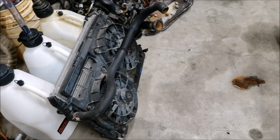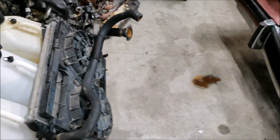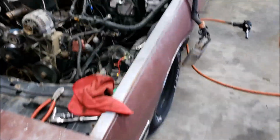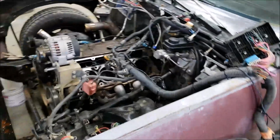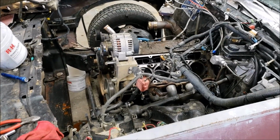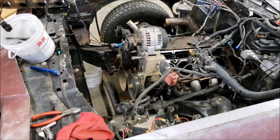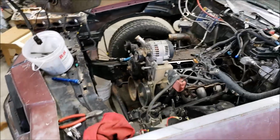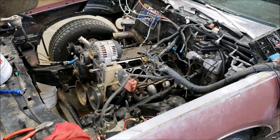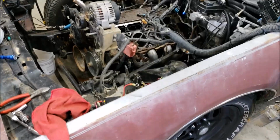However, the necks are not ideal as far as the truck engine. You got this one long hose that runs from one side to the other, and that's goofy. As far as it keeping the car cool, never had a problem. I mean, it's awesome. Now, I did overheat this thing here a while back, but I don't remember. Oh, it was a water pump. I had a water pump go bad. Two water pumps go bad. I usually save the water pumps. I've got them laying around. Took the bad one off, put another one on. It leaked. Took it off, put the third one on, and it was in good shape.